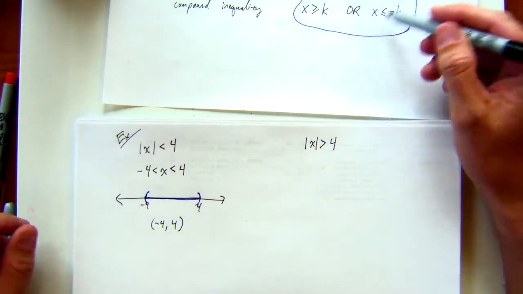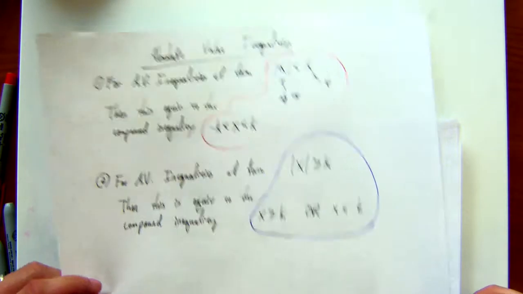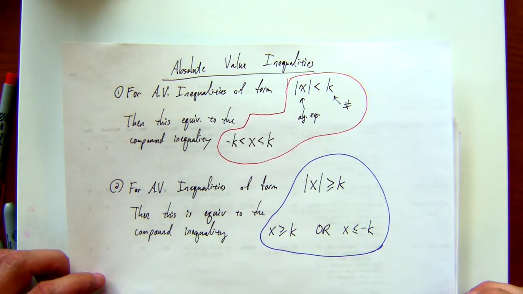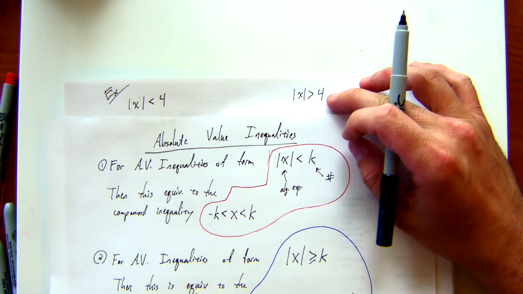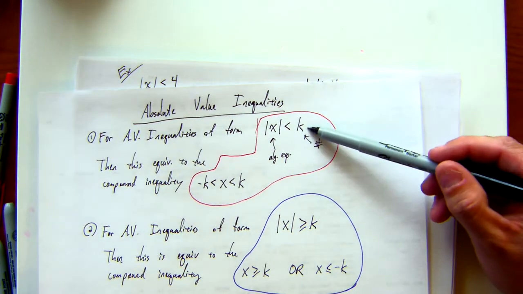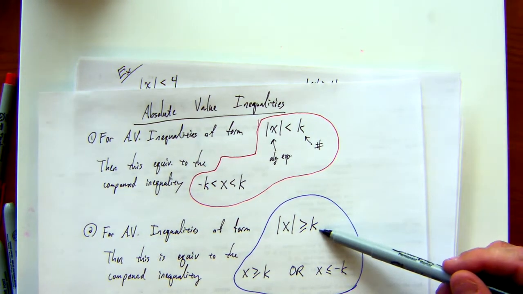What's the rule that I want to use? Sorry. The blue one or the red one? The bottom one or the top one? So I'm talking about absolute value of x is bigger than 4. Does it look like that? Yeah, the second one, this one.